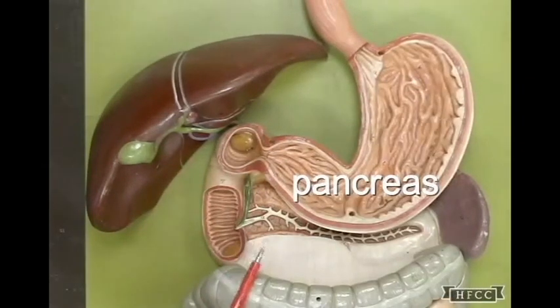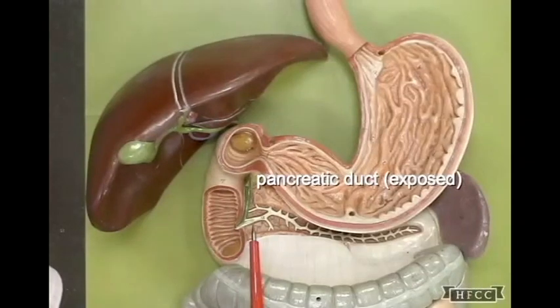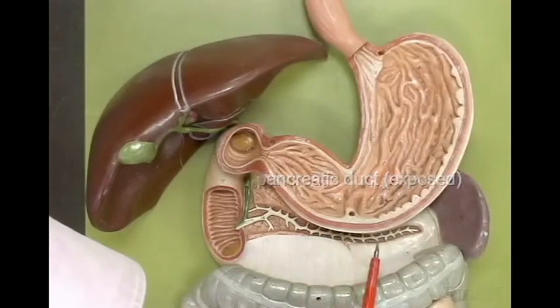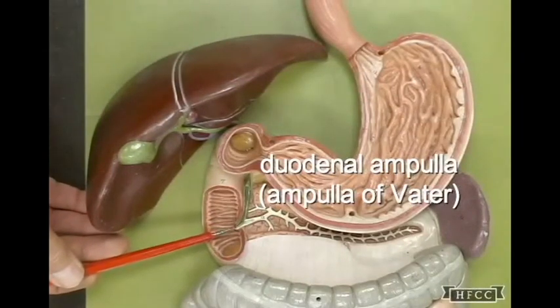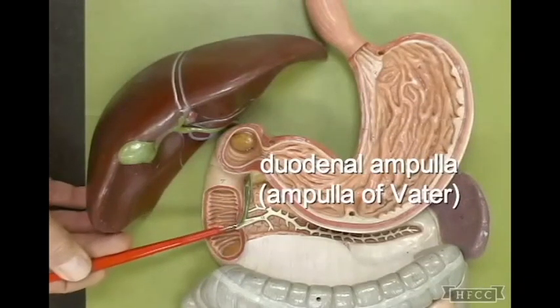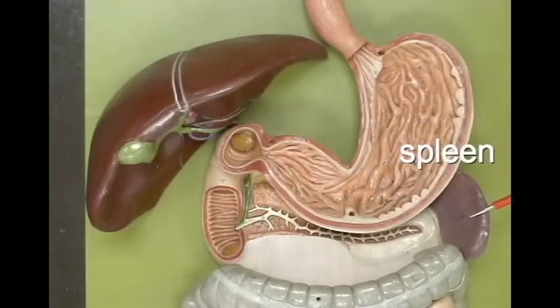Another organ, the pancreas, part of it is shown. It's that globular stuff I'm touching there, partly exposed. Inside the pancreas, this white pancreatic duct has been opened. That'll be an exocrine duct to secrete juices from the pancreas to the left into the duodenum. Right there is a valve, swollen area and a valve. The region's called the duodenal ampulla or the ampulla of Vater. It's sensitive to gastrointestinal hormones to regulate the emptying of the bile duct system and the pancreatic duct. The spleen here to the far right.